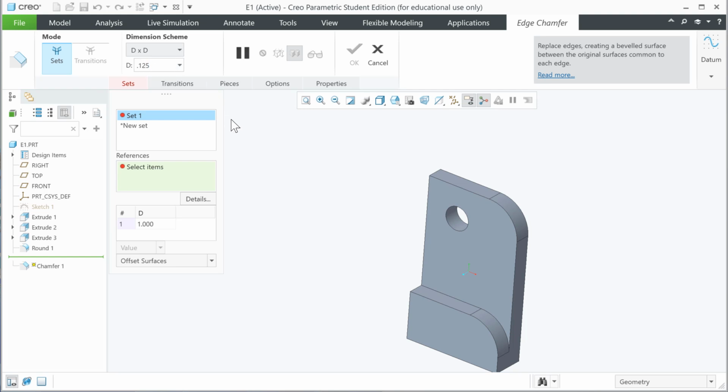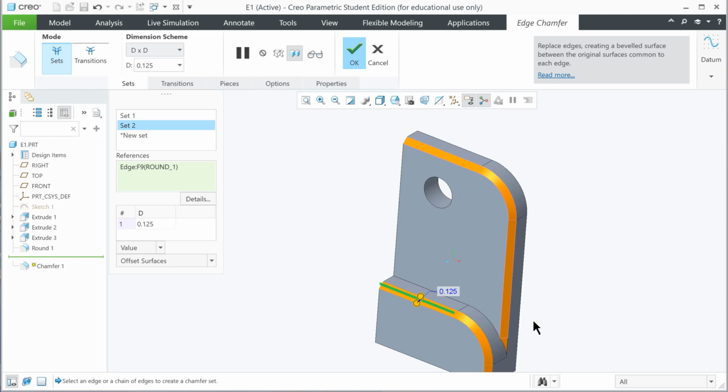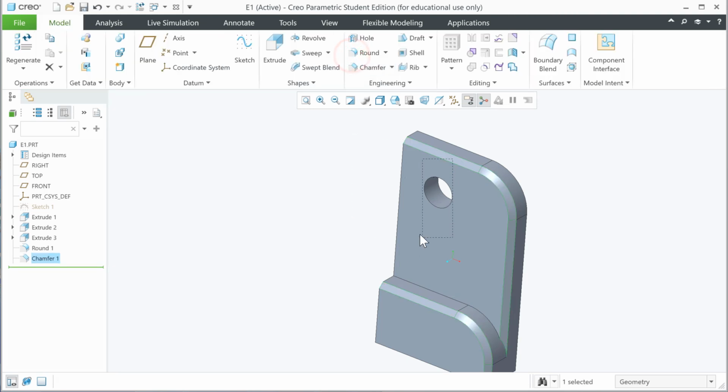Now, if you're wondering why I'm doing this all in English or the imperial system, it's because here we're in the US. I do feel that metric is superior, and there is a way you could open up a metric file in here as well. But right now we'll focus on this. So go ahead and select this edge here. You'll see the preview of the chamfer. I would say Creo has one of the best preview tools when it comes to shells and chamfers and fillets. So hit OK.